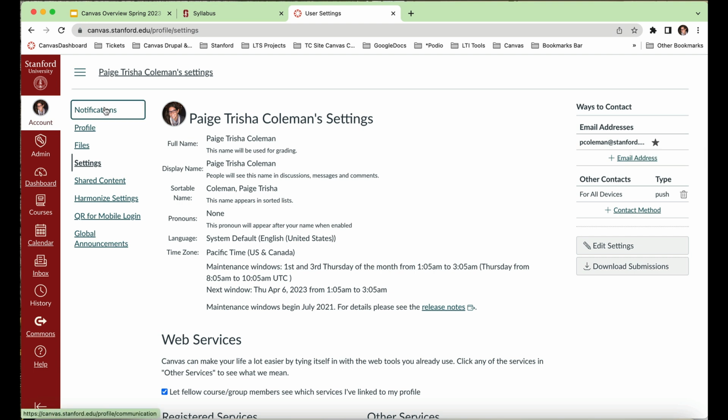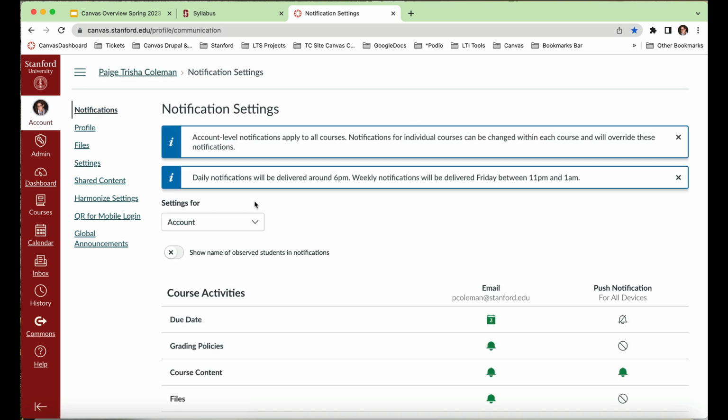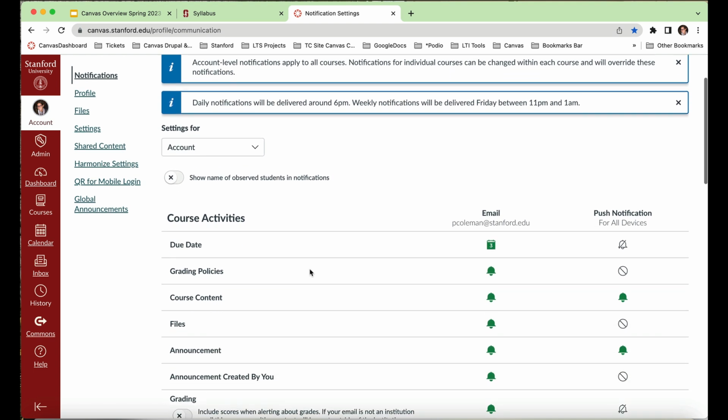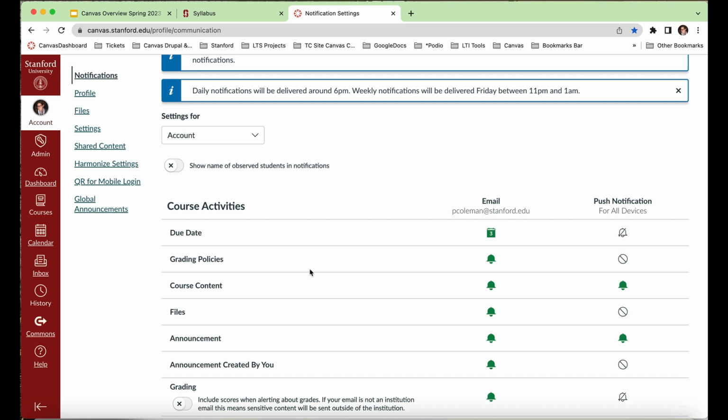I'm now going to navigate to Notifications. If you intend on utilizing Canvas to communicate with students in your class, I highly recommend that you make students aware so they can turn on notifications for your course. And notifications can be set on a course-by-course basis. So here you select the frequency with which you'd like to receive notifications regarding particular tools in Canvas. So for instance, announcements, if I click on this, the little bell, these are the options available to me, and this applies to all the tools listed here within Canvas.